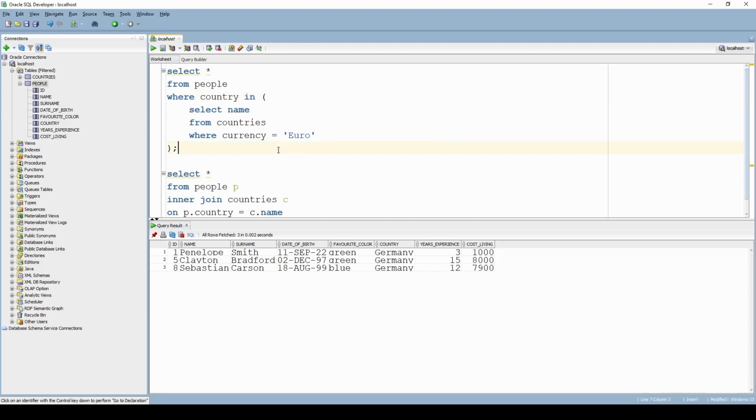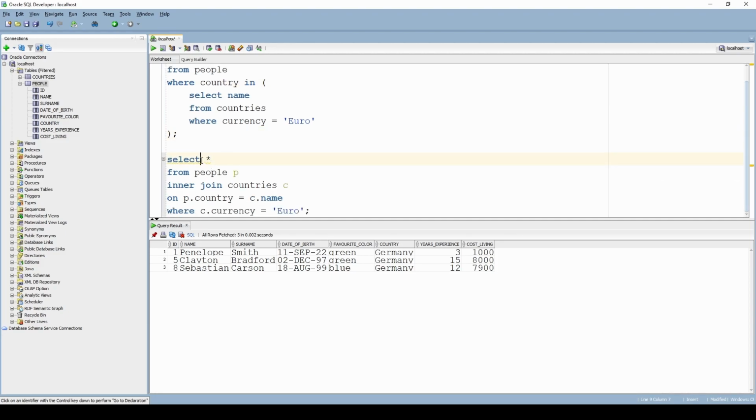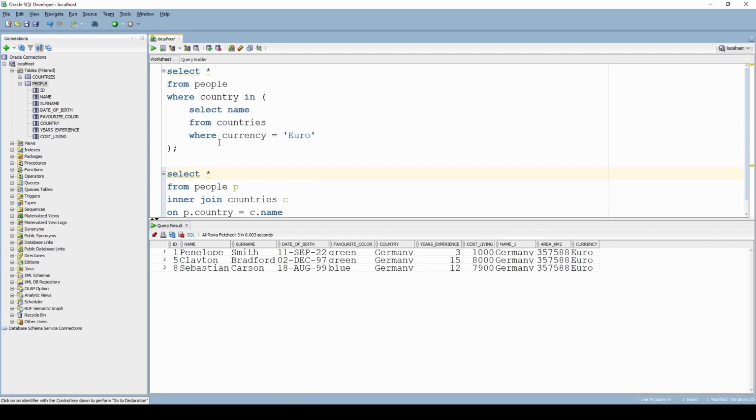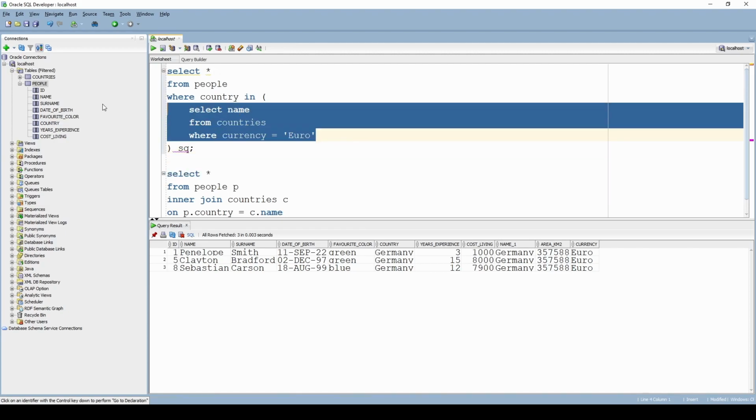The only consideration might be if you wanted here to select p.star, and then, for example, for some reason also c.star. So basically just a star, an asterisk. So you wanted to select the columns from one table and from the other table. Here we have no way to do so, right? Even if I give an alias here, which I can't even do because Oracle already shows me that this is an error, I cannot access other columns from this table.